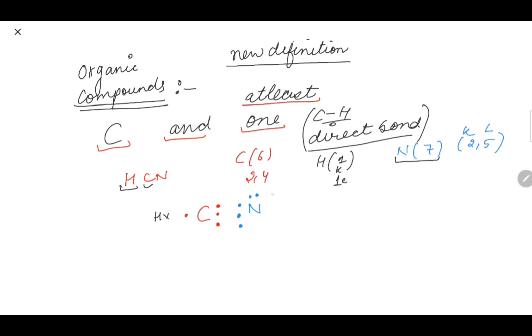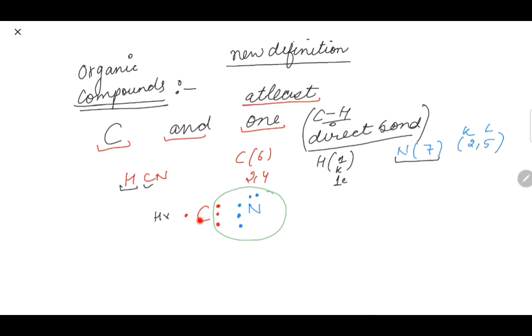So nitrogen would form this bond. Nitrogen would take away the 3 electrons of carbon. So nitrogen's nucleus is here, isn't it? And it is sending its forces of attraction to not just its own blue electrons, but it is also sending the force of attraction to its red electrons. And these red electrons are actually belonging to carbon.